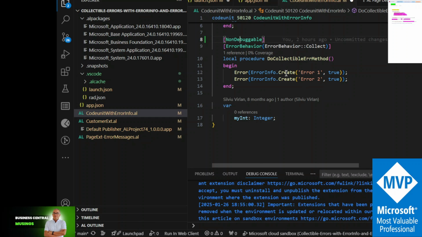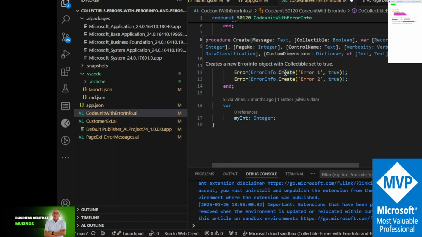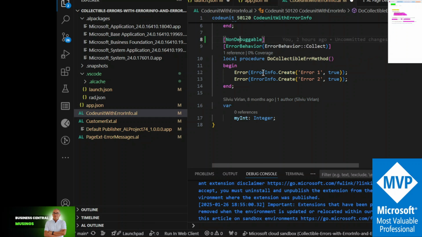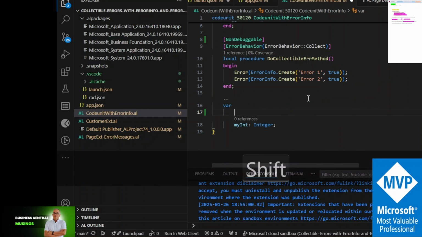Users or developers extending my extension won't be able to access the code inside. The same thing we can do with a variable.